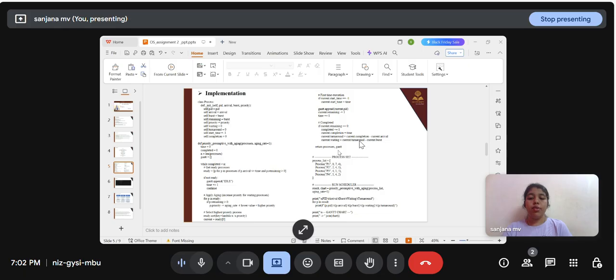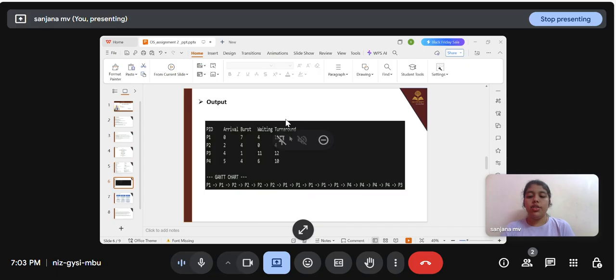Next, we have some processes. Here we give sample processes and run the scheduling algorithm. This code creates the processes, schedules them based on priority, and applies aging to avoid starvation. It also executes them step by step. Finally, it prints the waiting time and turnaround time, and also prints the Gantt chart.